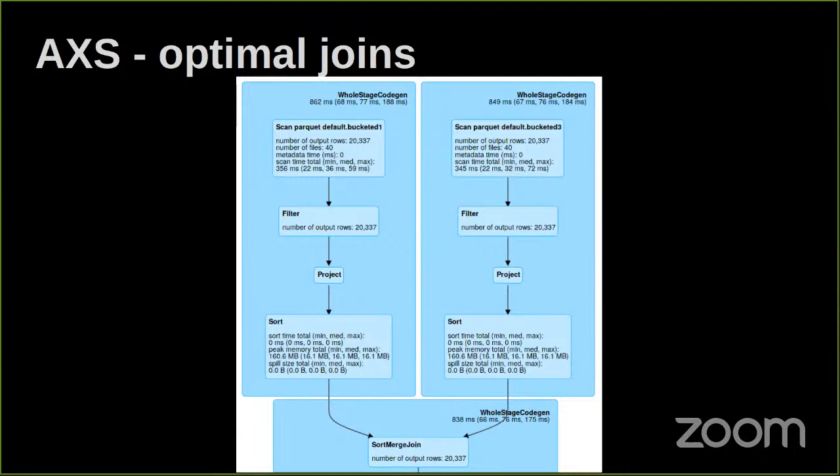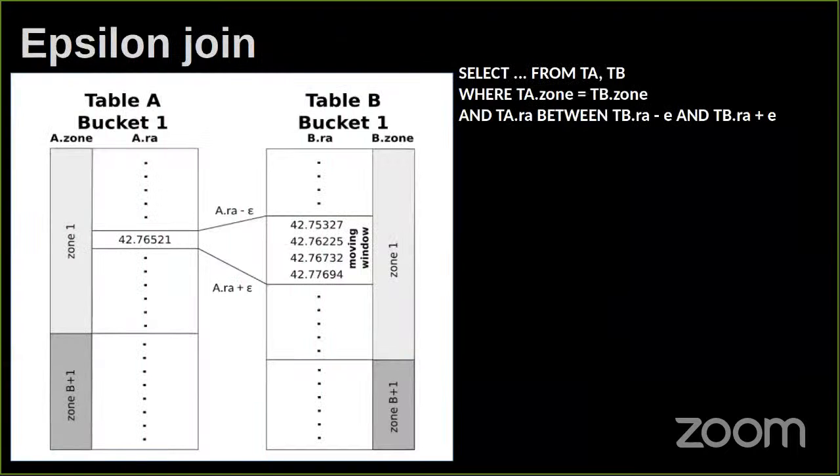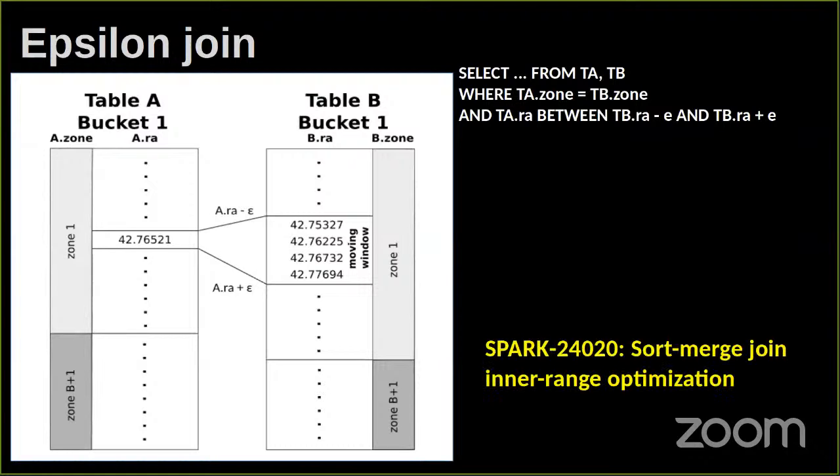And what this image basically tells you is that Spark will just read the 2 files in parallel and then directly do the sort merge join without any data movement between partitions. So that's great. And that happens because we introduced this change in Spark by this Jira ticket with this ID. Unfortunately, it hasn't been included in the main Spark distribution yet.